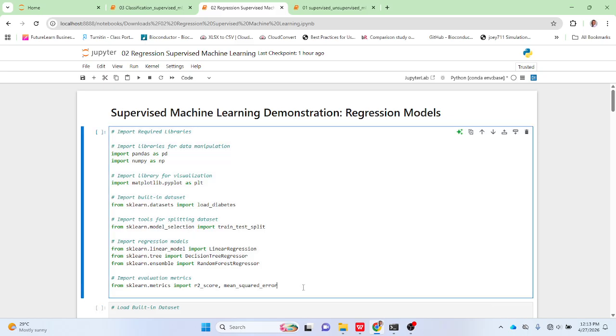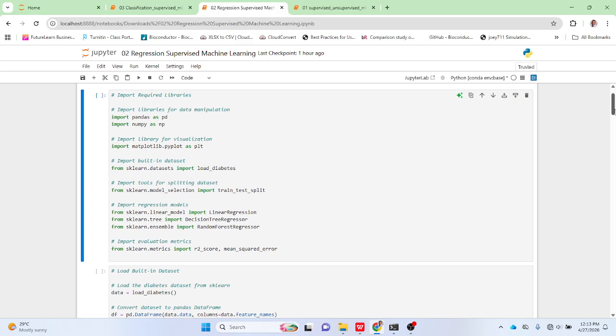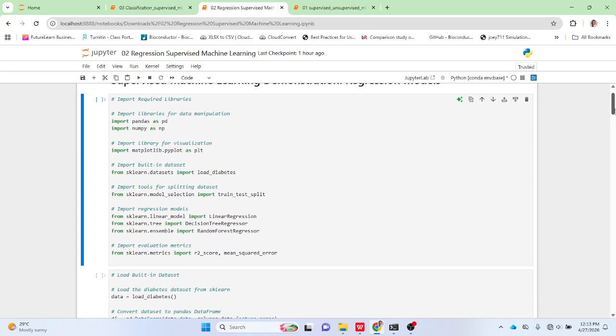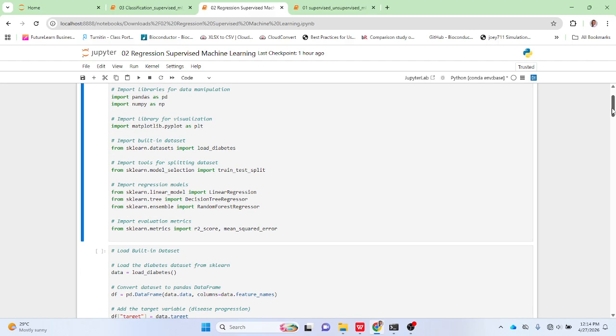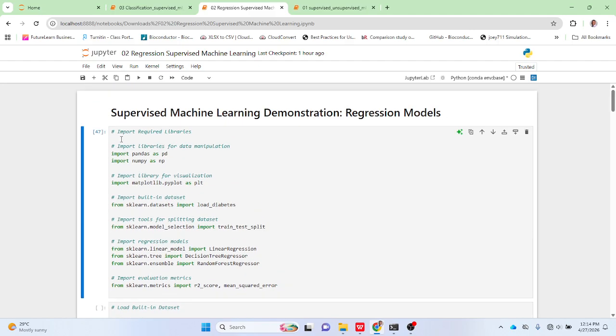At first you might not know how many libraries you'll be needing, but as you walk step by step, you will be needing those libraries. You can install them at the points where you need them, or you just bring everything to the top and then install. So Control Enter to run this. I am running this because I have run some other things before, so this is number 47.